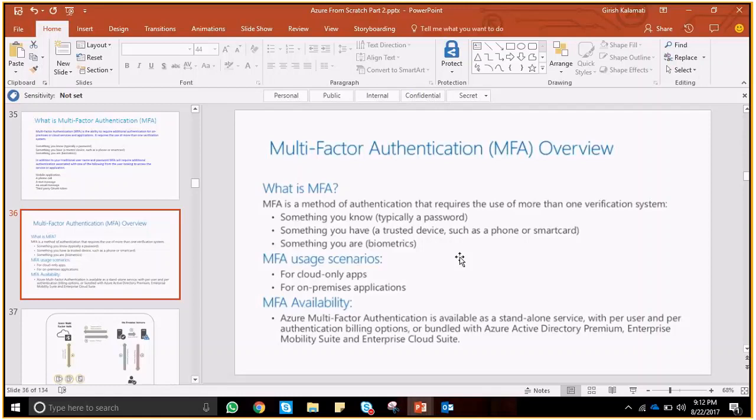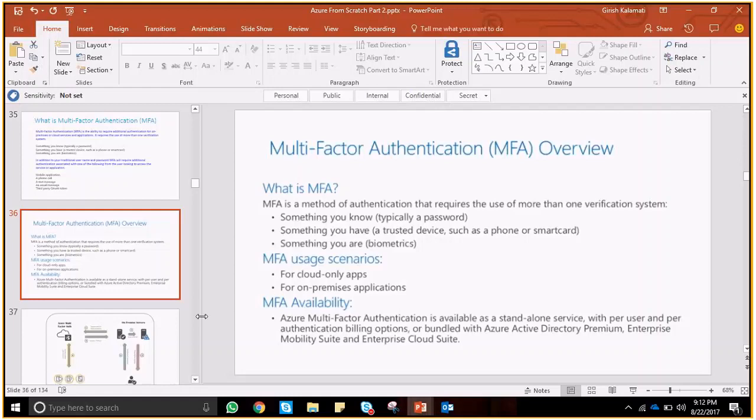That is MFA. MFA can be applied to cloud-only apps and also to on-premise applications. It just depends on how deep a level of security your application needs.